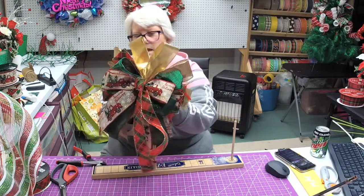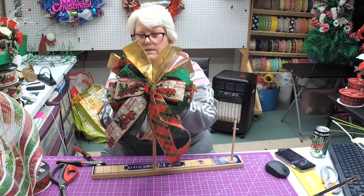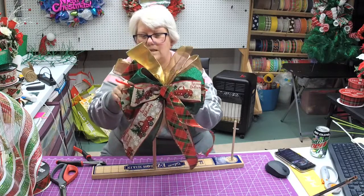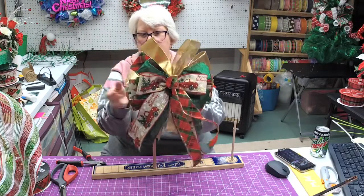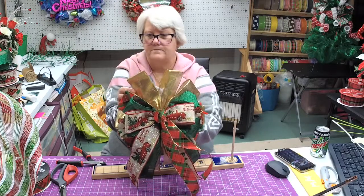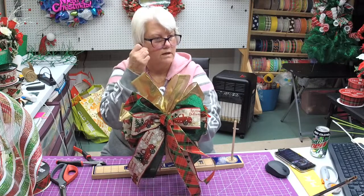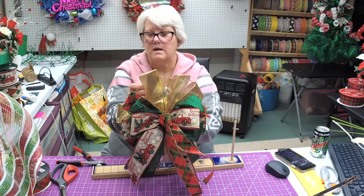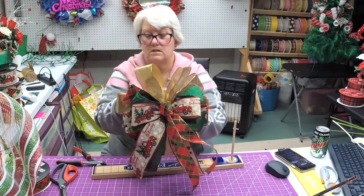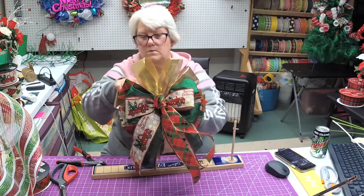Now you can actually use a fluff box on this as well. I don't use a fluff box very often. I did when I made a tree topper bow. I have a hair stuck to my face. A tree topper bow, I did use a fluff box because there was just a lot of different layers to that bow as well.